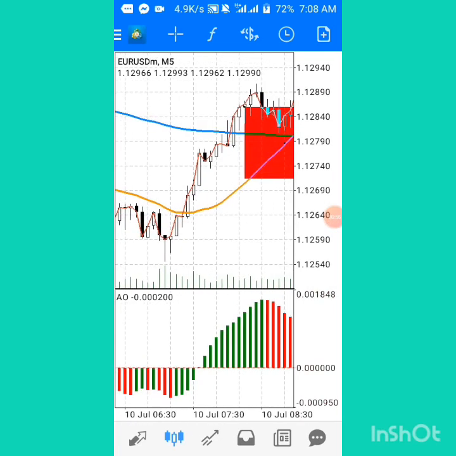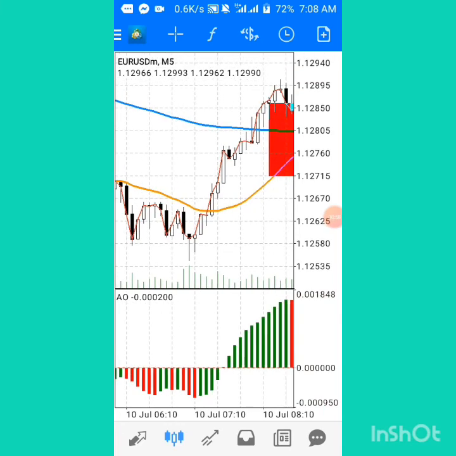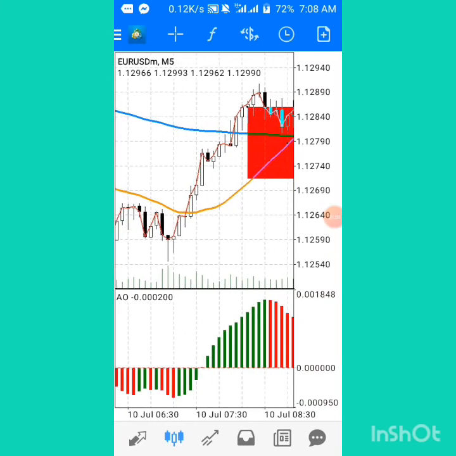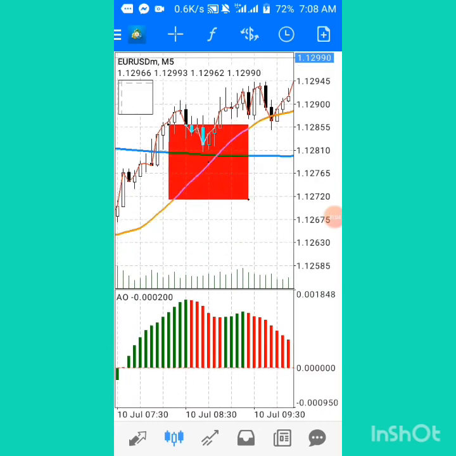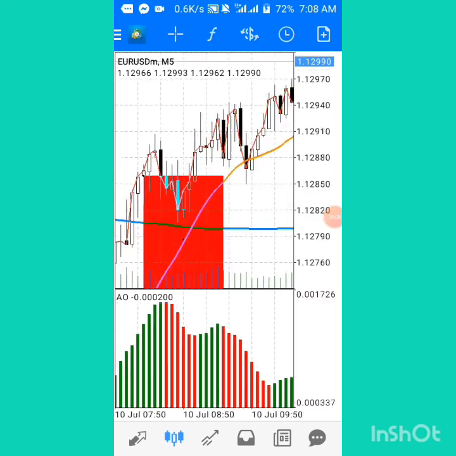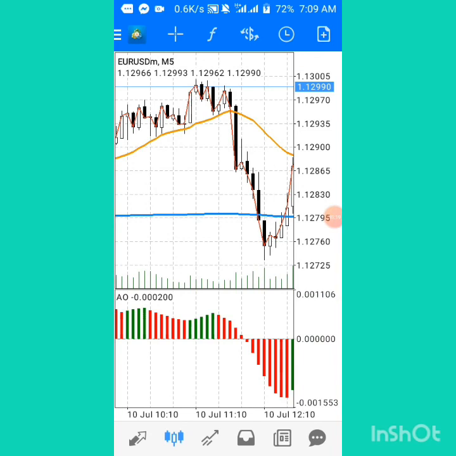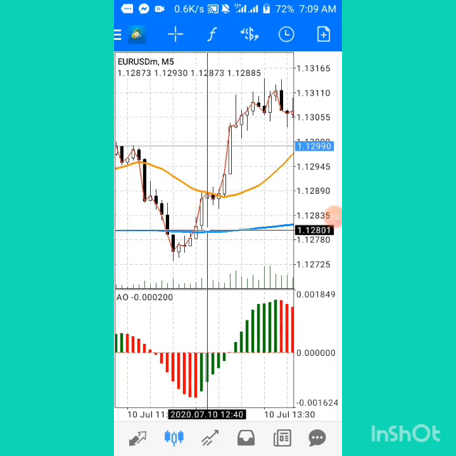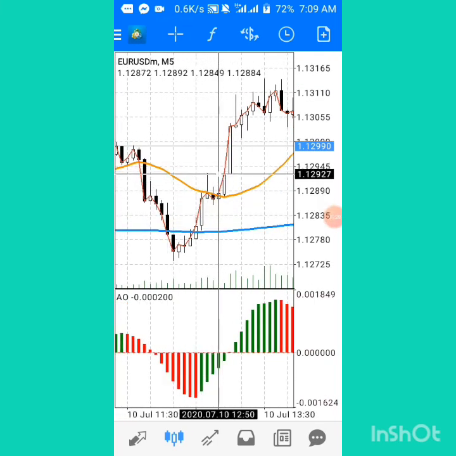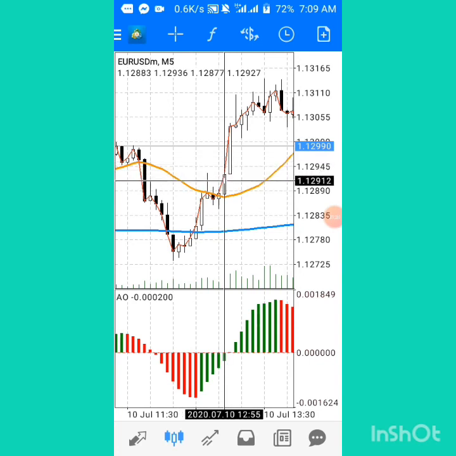Look at the buy situation here. The orange line crossed above to tell you that the trend is now a bullish trend. But you take your trades when the red line also bounces above the orange line. But here you have a consolidation when price drops into the consolidation zone. So if you are going to trade again, you allow the red line to cross above the orange line, while the orange line is above the blue line. Then you enter your buy trade and make your profit as a new trader.